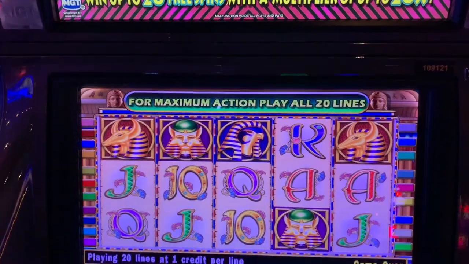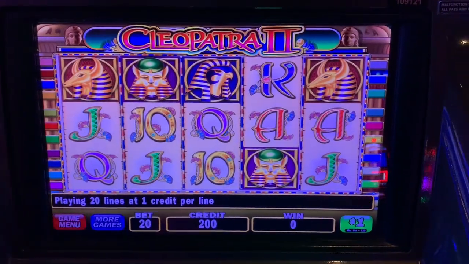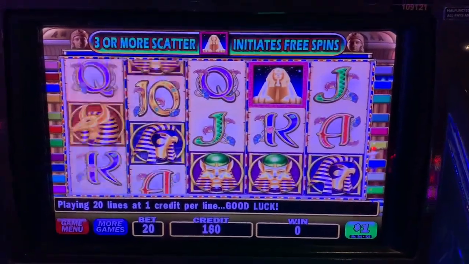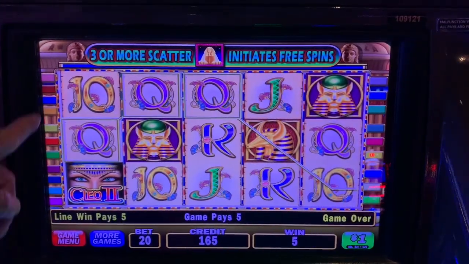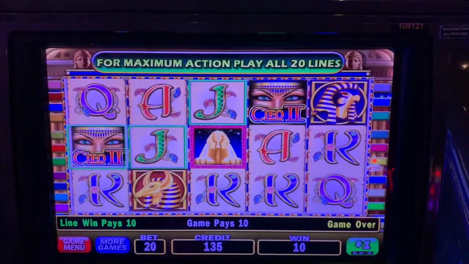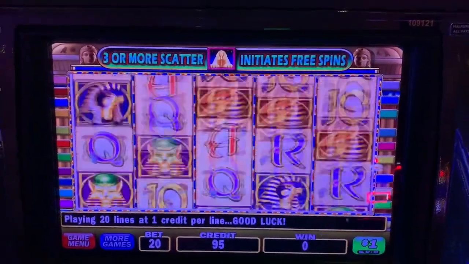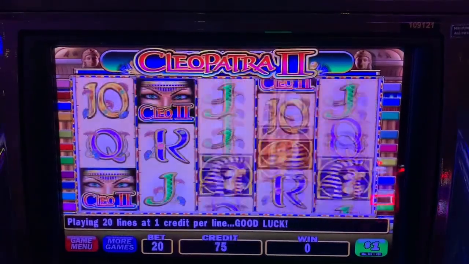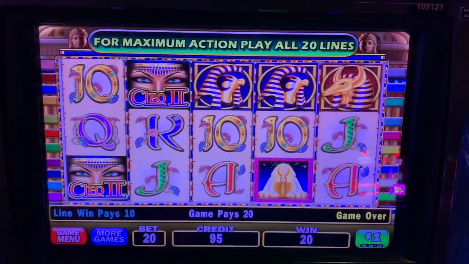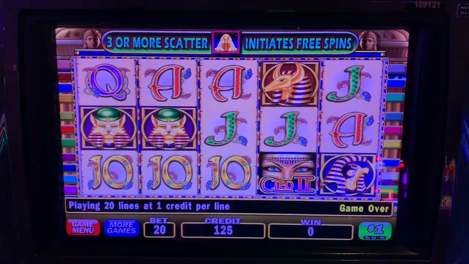Okay, we're gonna reach and put another 200. We're back. We just loaded $200 more, and we're gonna keep it going. See a nice line hit. We need a Cleo right there. Okay, that's a nice line hit, 50. Let's keep it going.